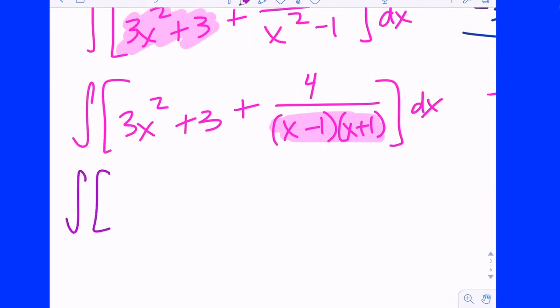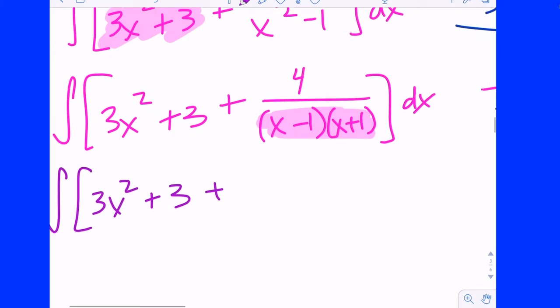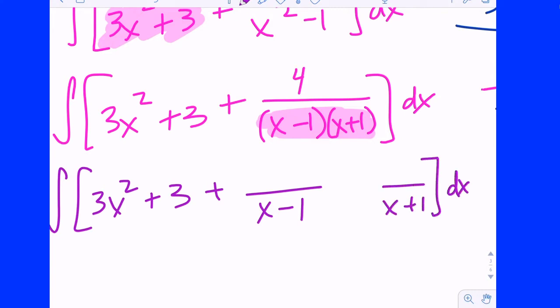So again, I'm just kind of bringing around these other guys who are just spectators at the moment. And then the 4, you can decide how you want to deal with it. You can either pull it out front and let it go along for the ride, or you can leave it in the numerator and have it become part of your analysis when you find your coefficients. I'm going to go ahead and leave the 4 there. What's going to happen, though, is I'm going to create a separate term for each non-repeating linear factor. I'm going to leave the numerators blank, and I'm going to leave the sign in between them blank, because that's going to be determined by what I plug in. So if I choose to embrace the 4, which I am, he'll become part of my calculation.